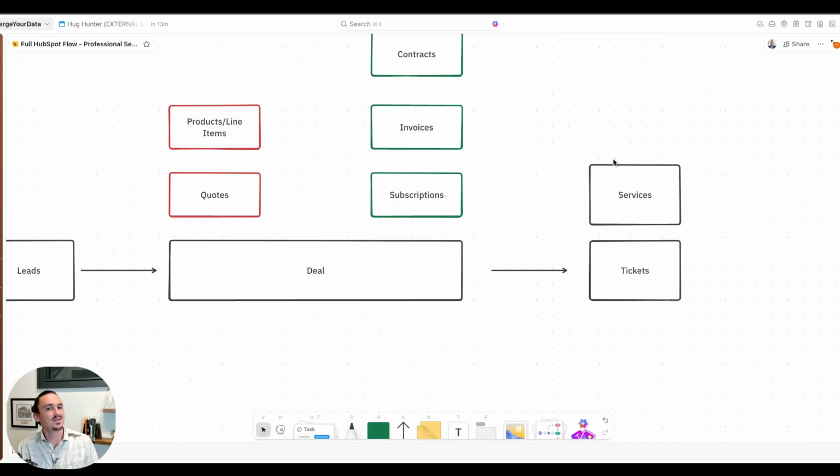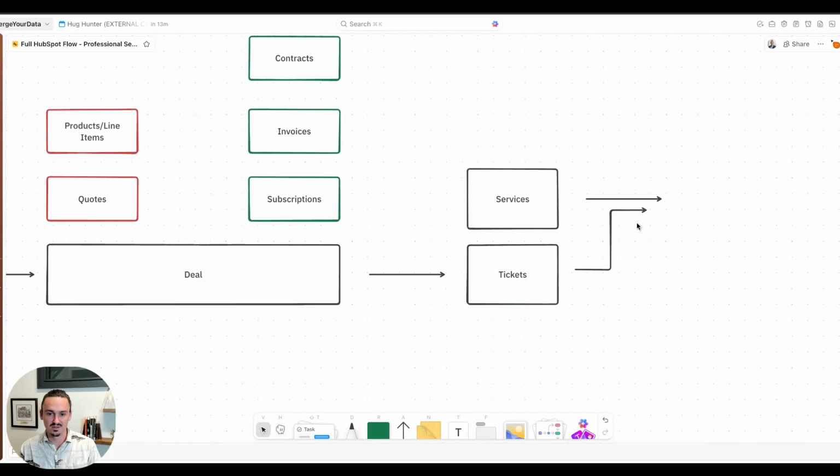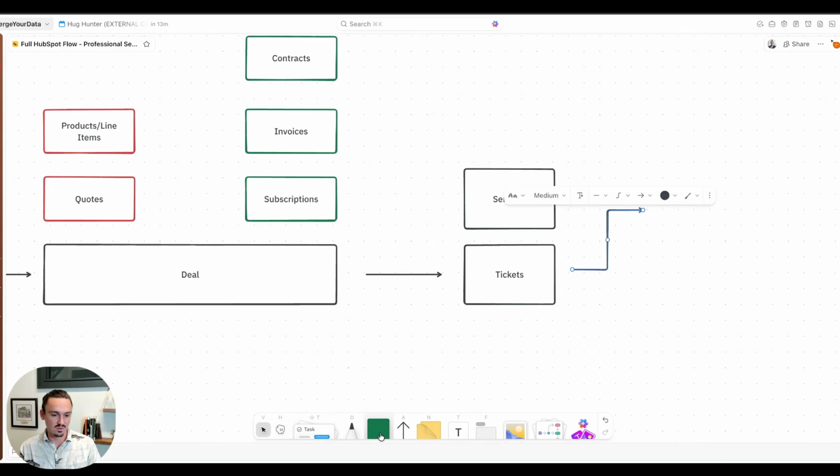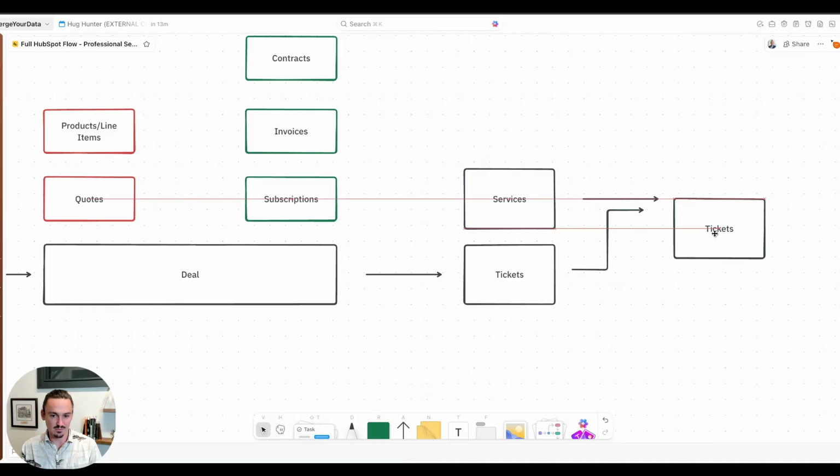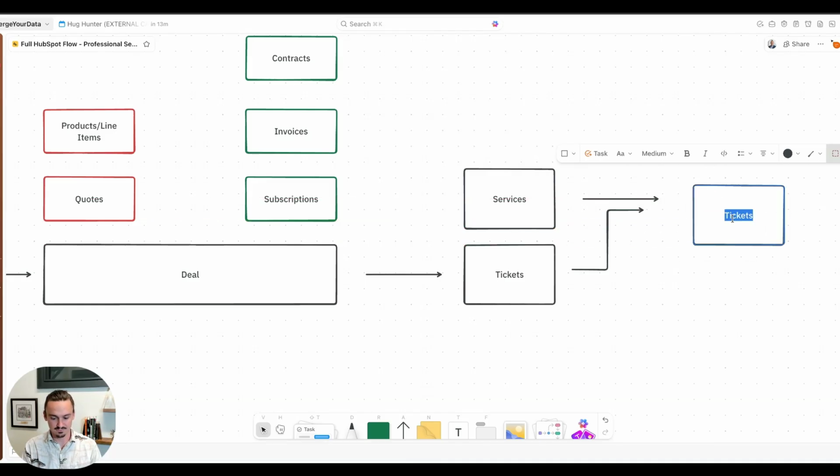But let's say you wanted to keep everything inside of HubSpot so that you truly just have one platform subscription there and people aren't working out of multiple systems in their day. So what you can do on top of that is then tied to the services object primarily, but also to tickets. We'll do a little nice little line right here. What you can have is a project in HubSpot.